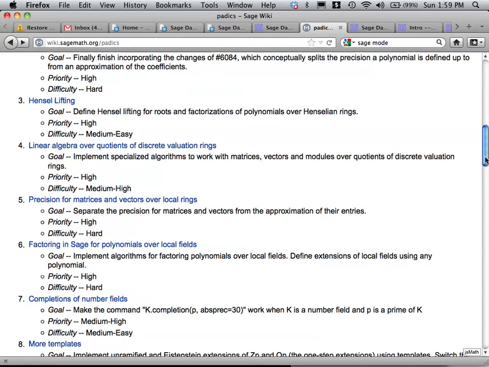There's no way, yeah. So in this case, part of the problem is giving some sort of definition of what a reasonable answer should be. I've talked to Xavier about this last year, and we have some thoughts, but it's not in Sage. It's not implemented anywhere, as far as I know. I know that various people who've tried to use Magma for p-adic computations have gotten frustrated with the way they deal with linear algebra over local fields, and so it's hard.